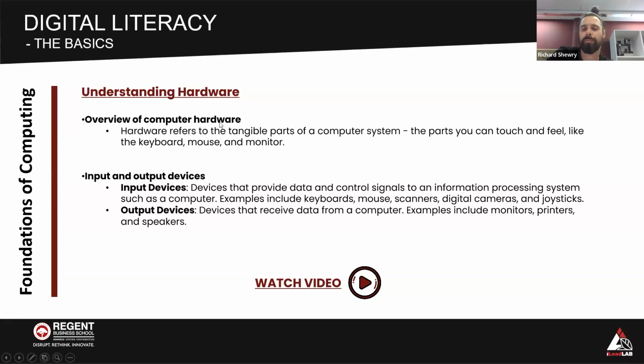And then I would stay away from your lower end processors like your Celerons, if you don't want too much of a headache in the future. For anyone that has a Celeron, you'll understand for obvious reasons. If you've used an i3, an i5, an i7, an i9, and you've used a Celeron, you'll understand why you don't want to use a Celeron if you can avoid it. So if that's what you've got, that's what you've got. But like I say, you can make that computer perform a little bit better by increasing the RAM.